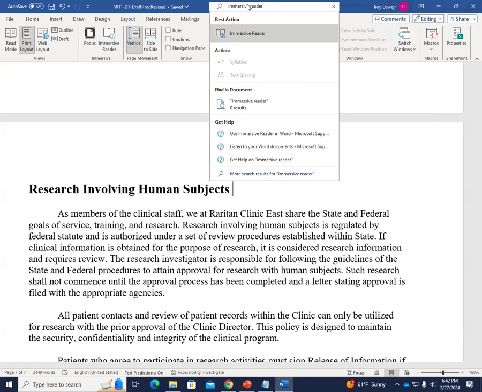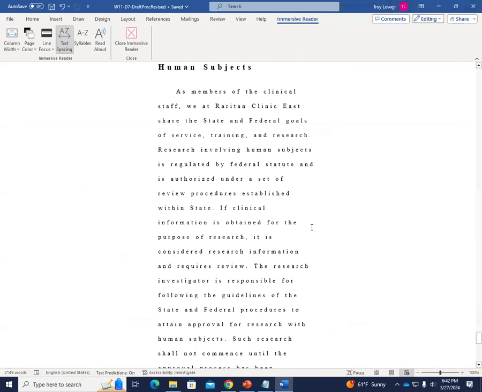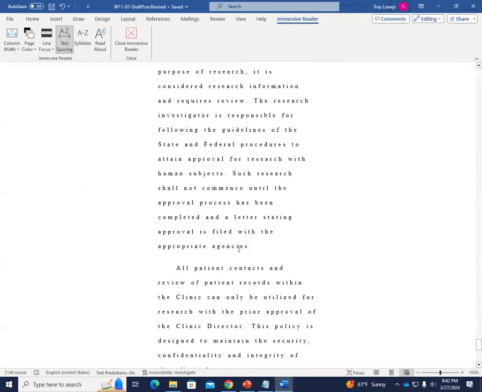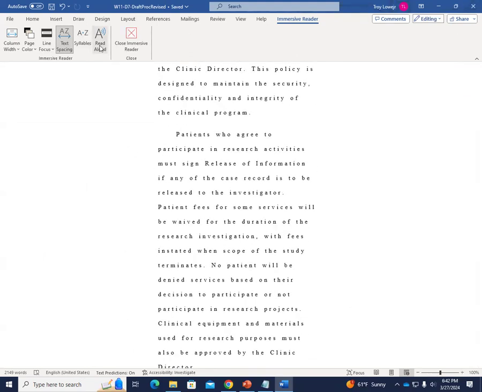Okay, well, in 365, you will get the immersive reader that will read the document for you. You have to enable it or something? Correct. So that's where you will do a search and it will allow you to do it. And that's where it will format your text as an immersive reader text. And then you can tell it to read aloud.